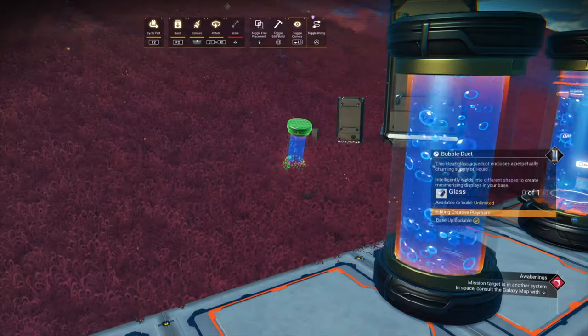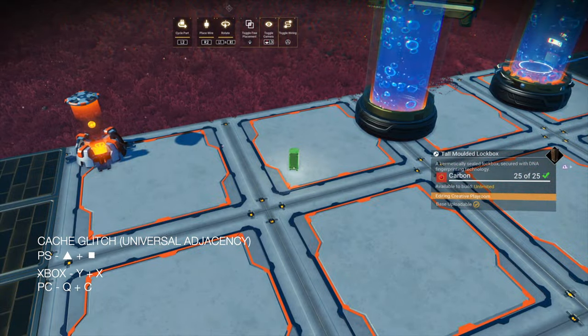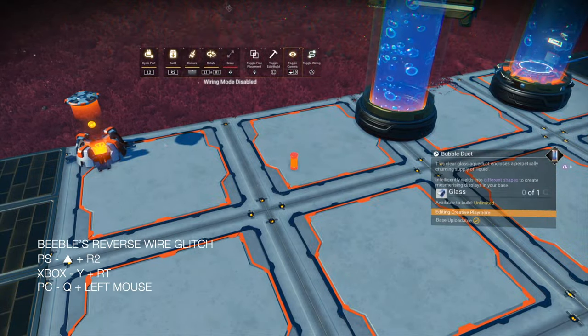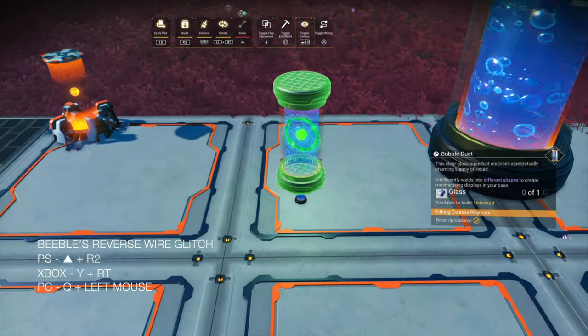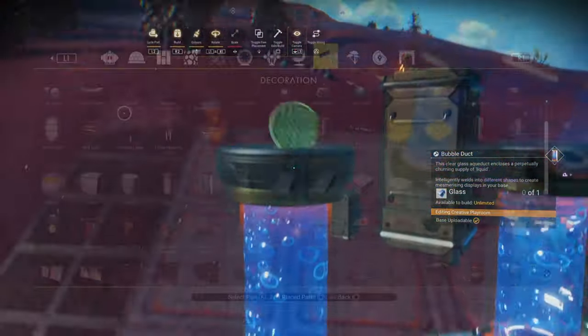As before, we do the universal agency cash glitch. Hit triangle and square at the same time when you've selected the item. Move it in position and hit place and wire at the same time. And as you can see here, you can't use snap because it resizes it back to normal. But for now, we've got two items that we can work from.